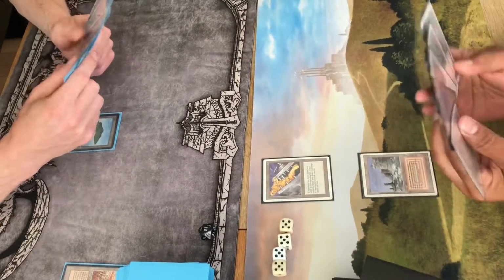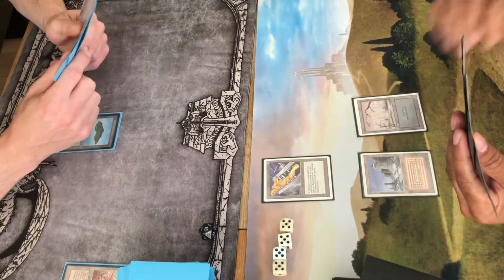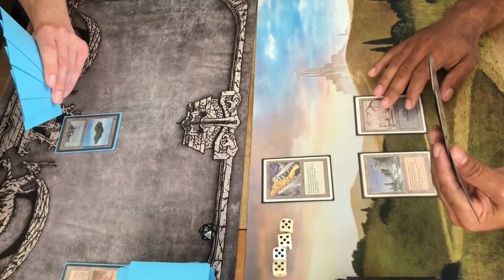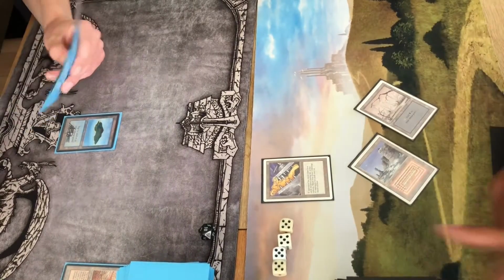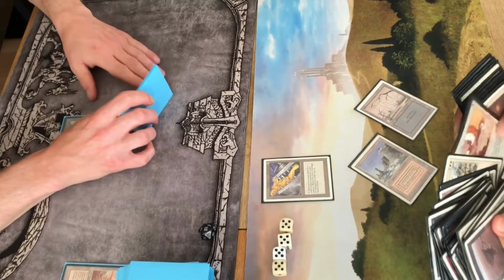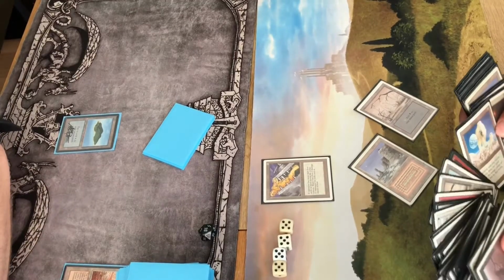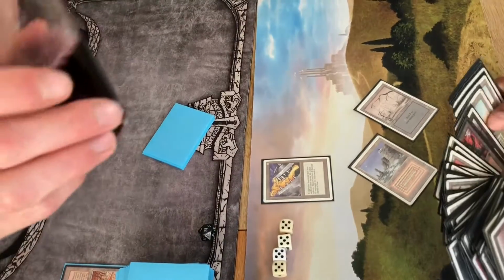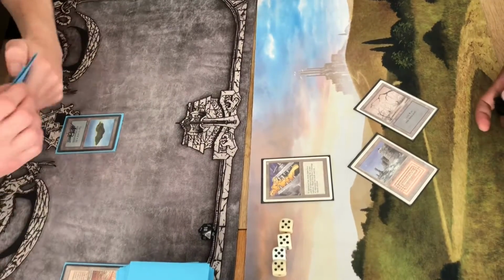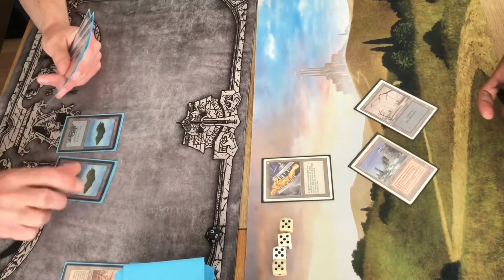And Jacob elects to Strip Mine one of the Plateaus. Here's a Swamp from Thomas. And he tutors. Perhaps going for a Wheel of Fortune here in order to get Jacob into a full hand again with only an Island out. I think that was the choice.